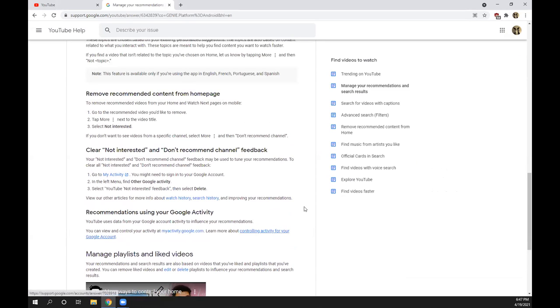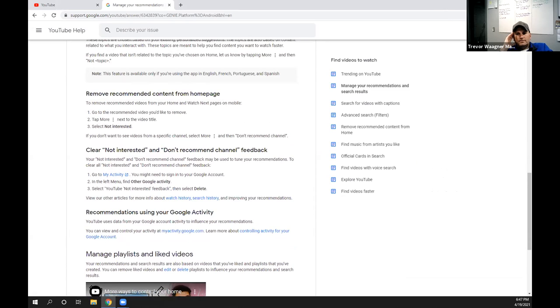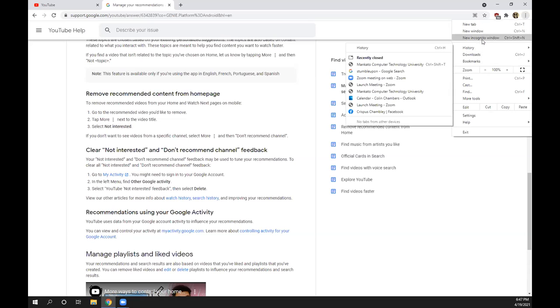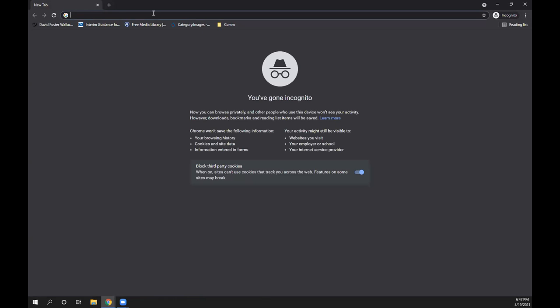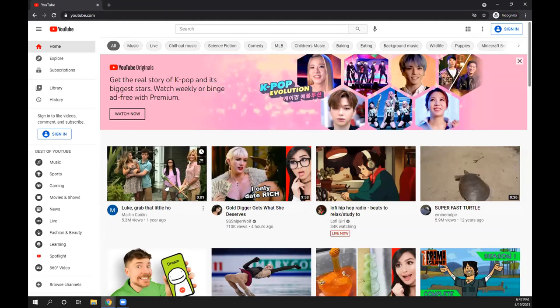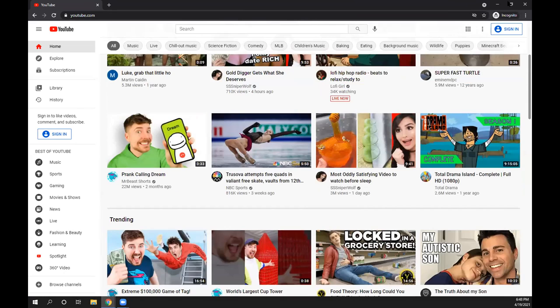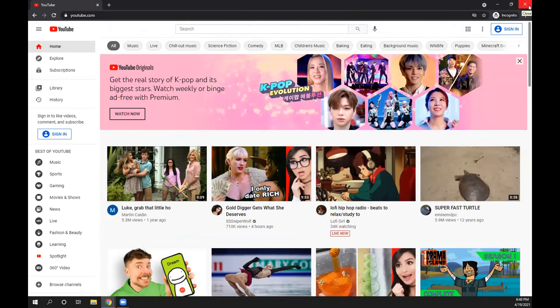Or there is another way, which is that you could open an incognito window. If you're in Google Chrome, you go to these three dots here and hit new incognito window. Now it's opening up without any of your browser data in there. When you visit YouTube, it's like you're visiting for the first time. They don't know anything about you, so they'll just give you the recommendations they'd give to an average person in your area. When you close this incognito window, it doesn't stay in your history, it doesn't keep any of the cookies, and it doesn't sync anything to your Google account. So it's like disappearing ink, basically.